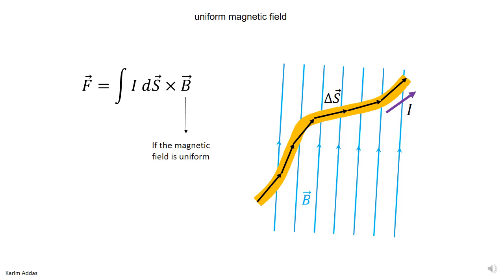Okay, so in these slides, we want to do the same thing we did in the previous slides, which was to get the magnetic force on a wire that has a current in it in a uniform magnetic field, but we want to just keep the integral notation. So the force is the integration of I ds cross B.